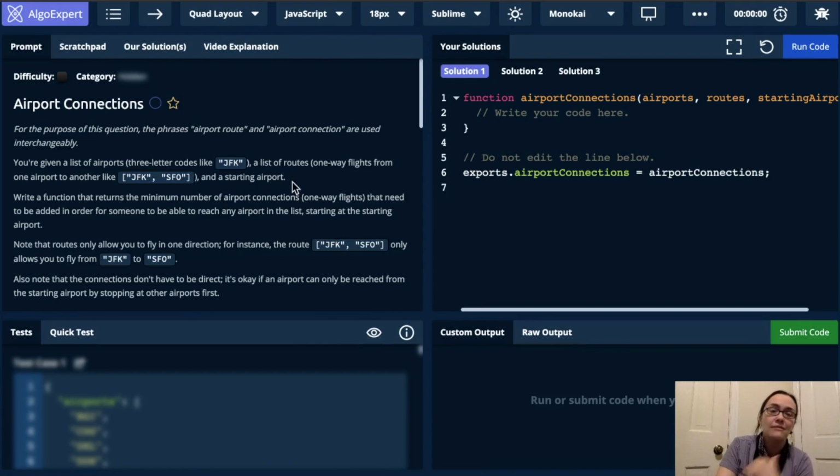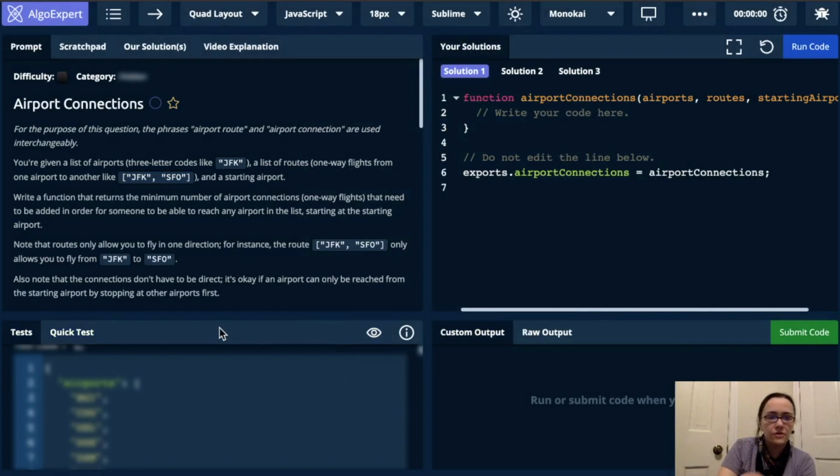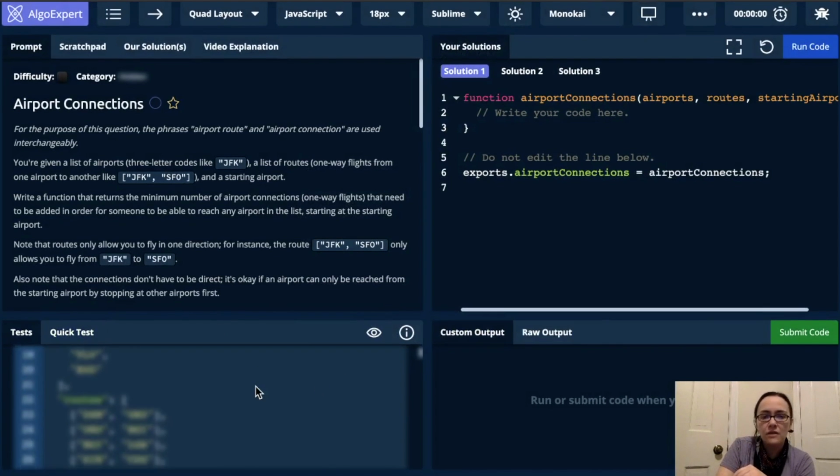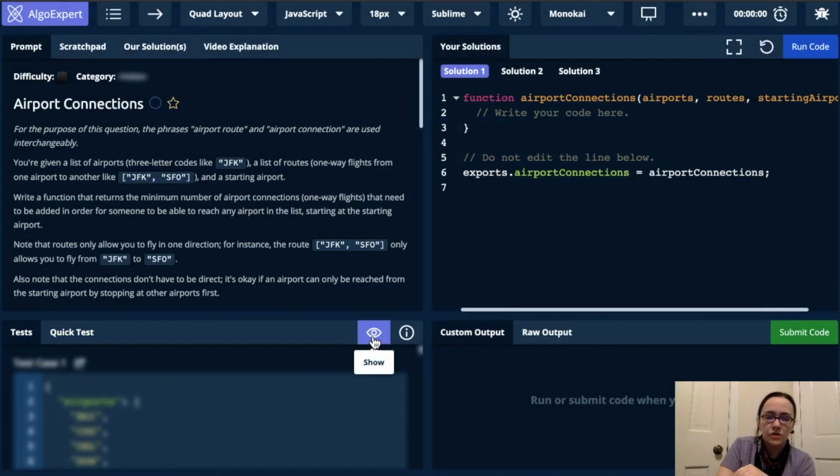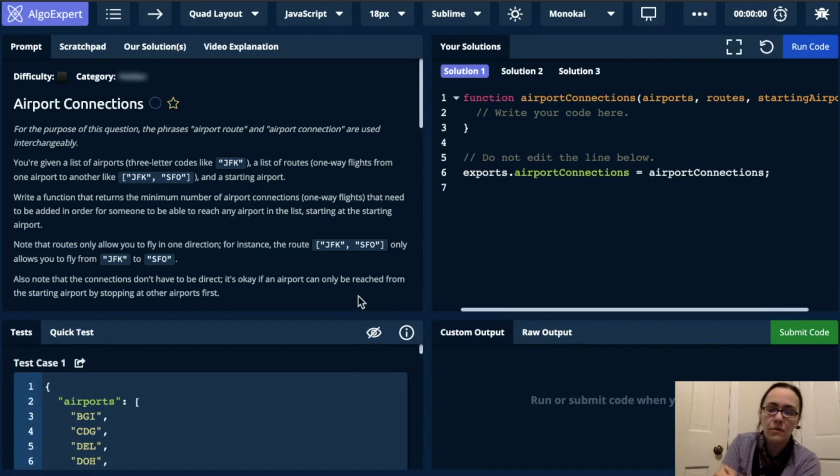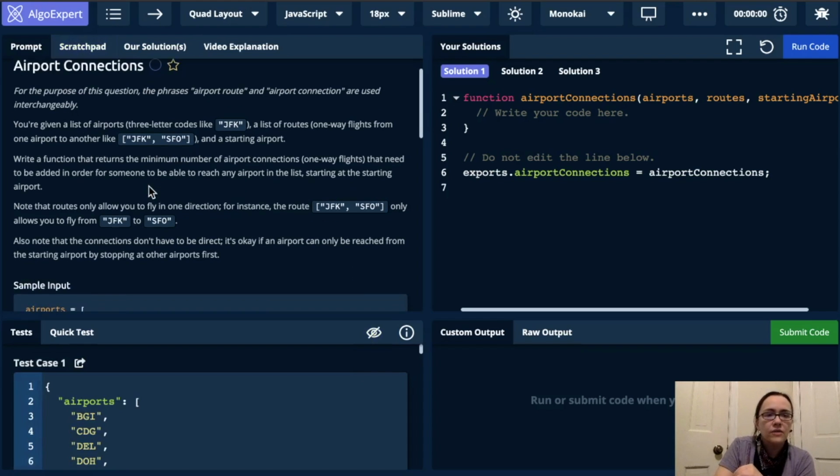Just everything about this thing. So there are four basic panes here, right? Here is the question area. Here is the solution area. Here's your output area. And this is your test area. Check this out. So you go down here to the test. By default, it's blurred, but then you can show it with that little eyedropper, not eyedropper, but pupil thingy. And then over here, here's the question right here.